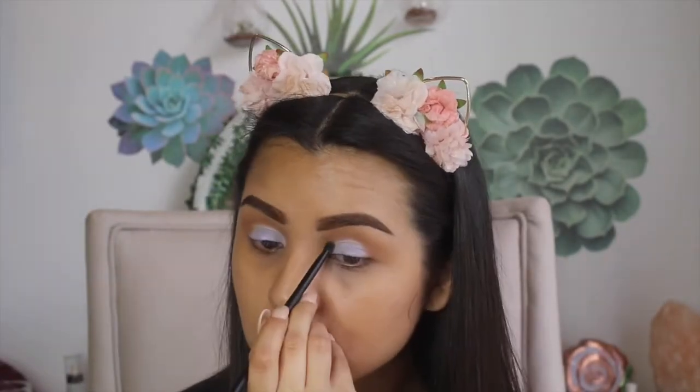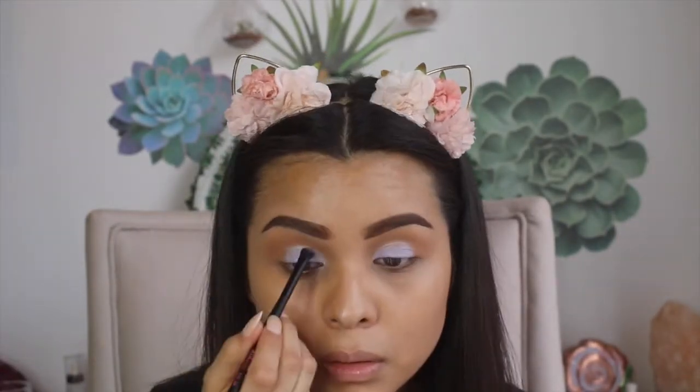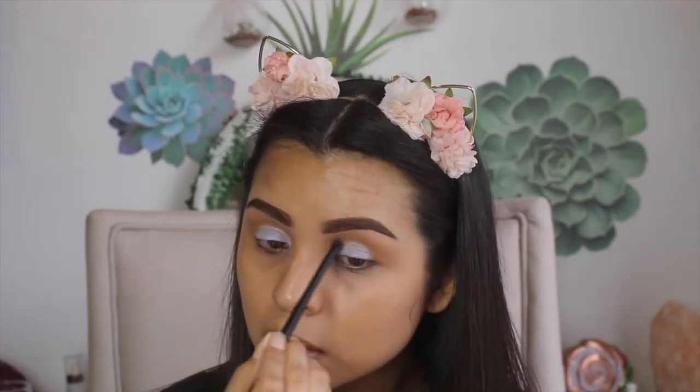Okay, so I ended up getting glitter kind of all over the place here, so to help it out a bit and give it more definition, I'm going to go back in with my bronzer, using the brush E138. It's a small angled brush, and I'm going to go over the cut crease line with this. Then for the ends of my eyes, I'm going to take a more detailed fluffy brush. This is the E136, and I'm going to go back in with the bronzer and deepen up the edges.